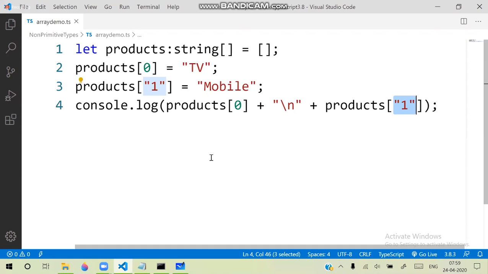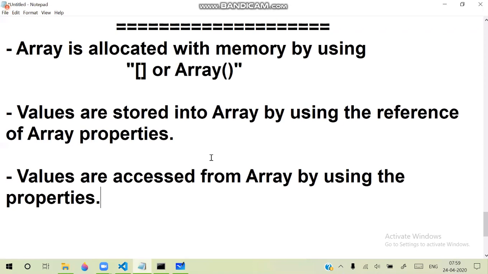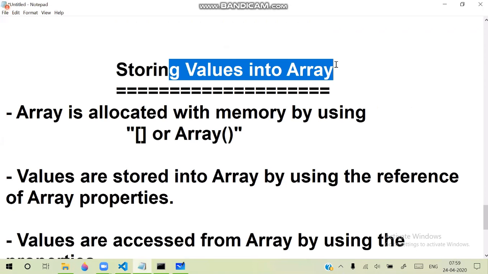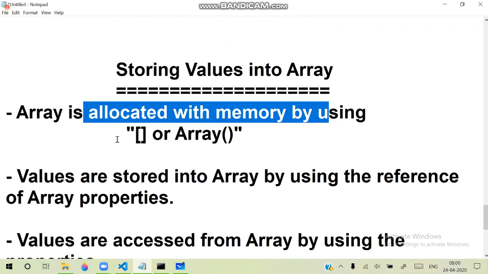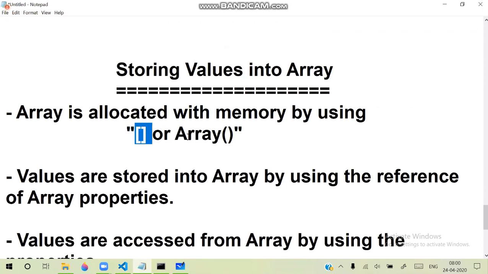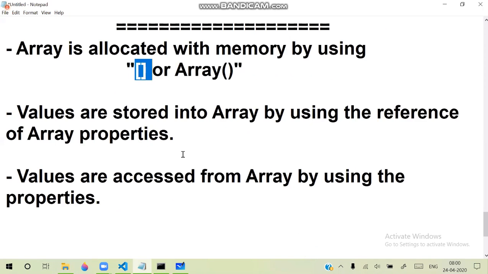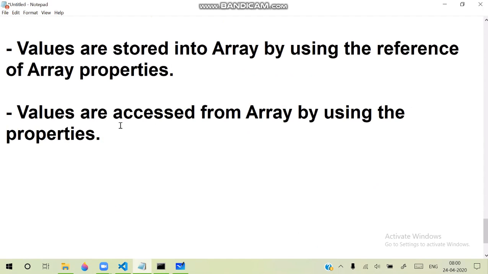So here, whenever you assign, storing values into an array is allocated with memory by using the constructor or by using the meta character. Values are stored into the array by using the reference of array properties, and values are accessed from the array by using the properties.